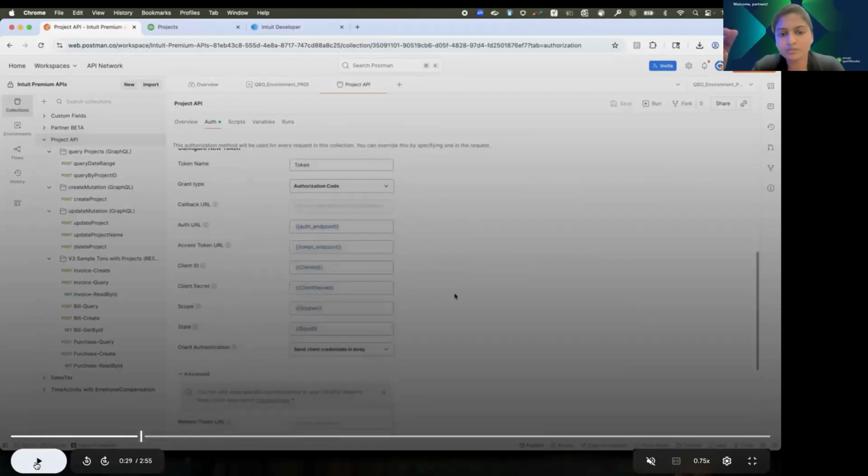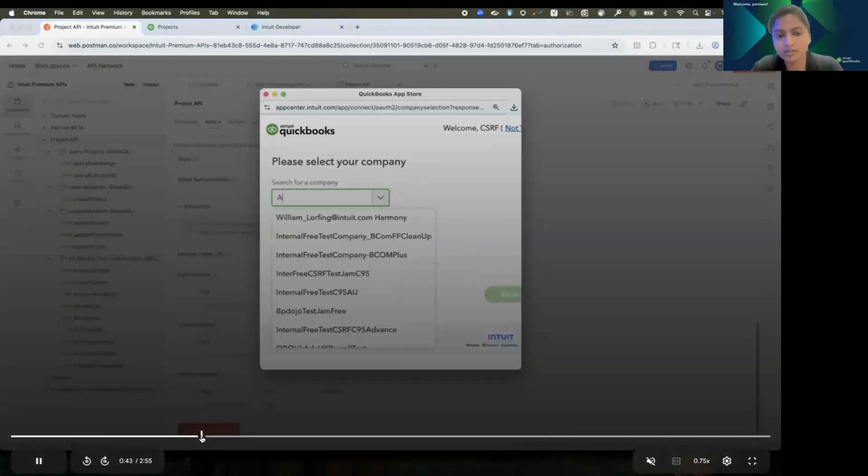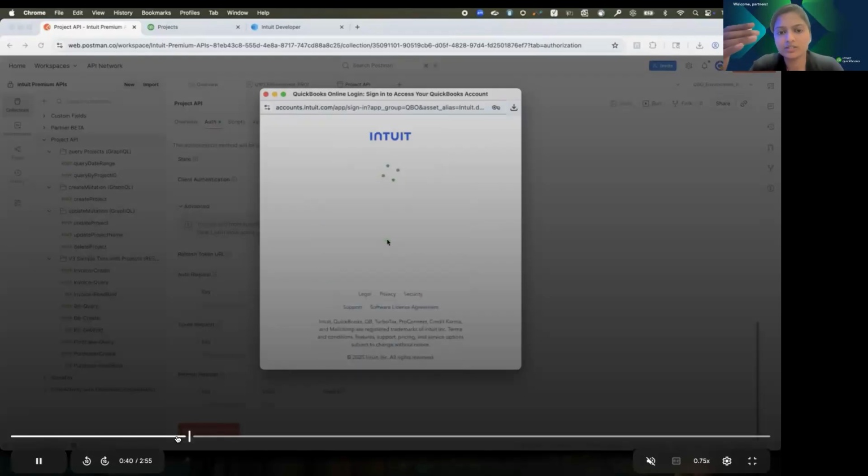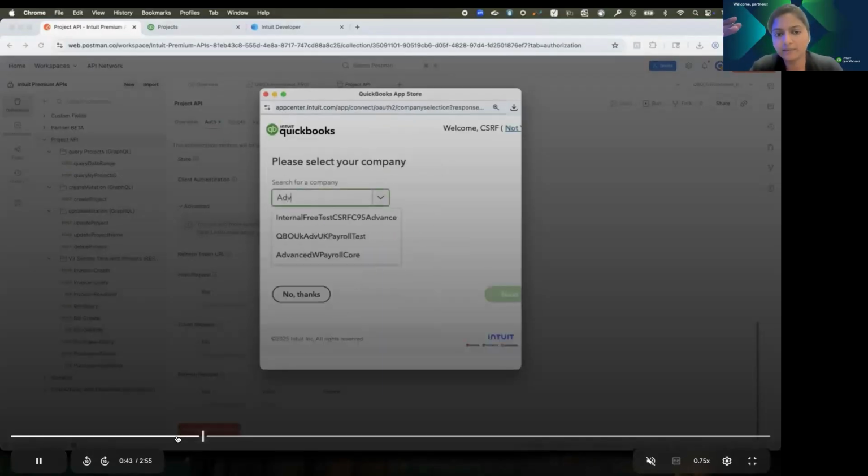And this part is important: the scopes that you pass should include both accounting as well as project scope. And once that is done, you can mint the tokens, and then it triggers the OAuth flow. Once you connect, you must be aware of the OAuth flow. You select the company.